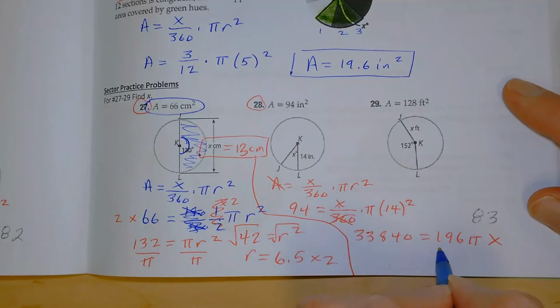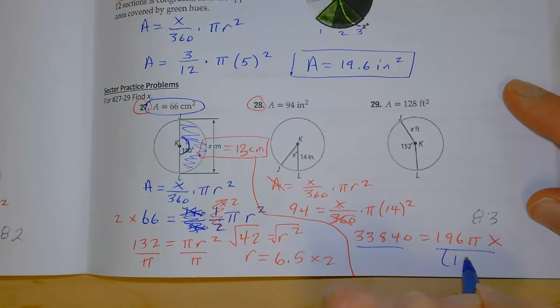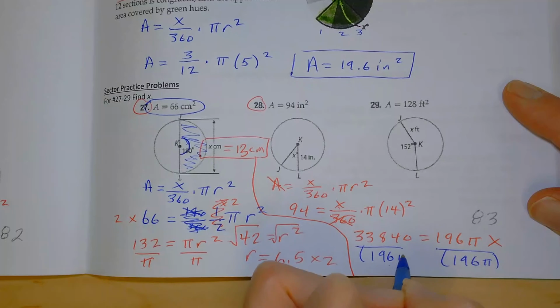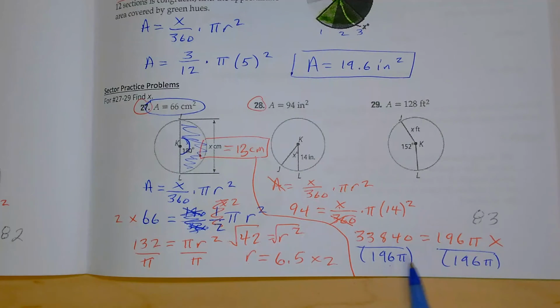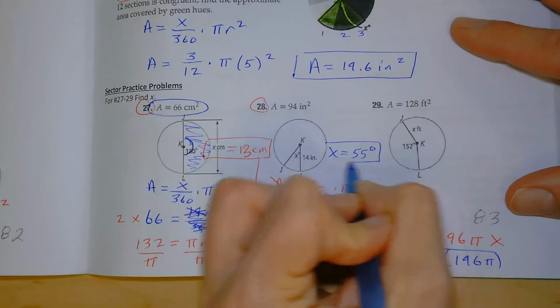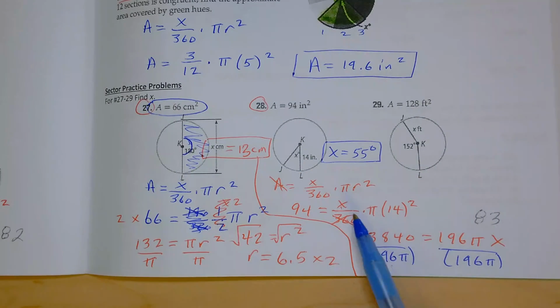Okay, now watch this. I'm doing this on purpose because I want to remind you. If you would like to divide by multiple things at once, I told you this before, you have to put them in parentheses. So you're going to type this in, but you've got to put it in parentheses. When you do that, you should end up getting about 55 degrees for x. And again, you don't have to solve the way I did. Just make sure you're getting x by itself.